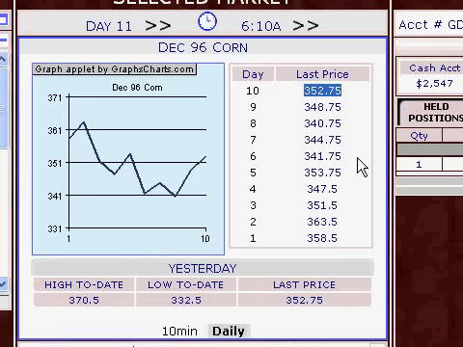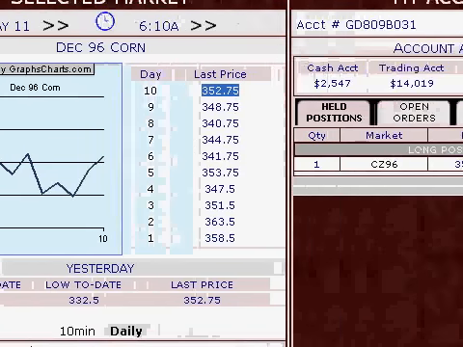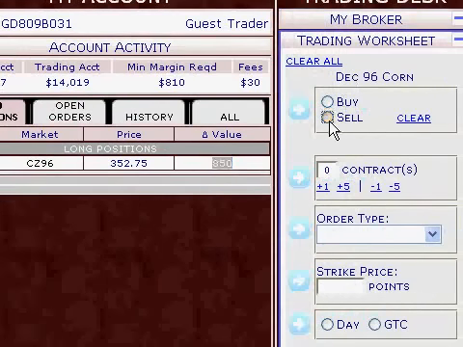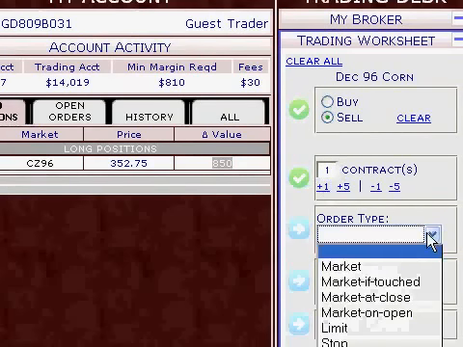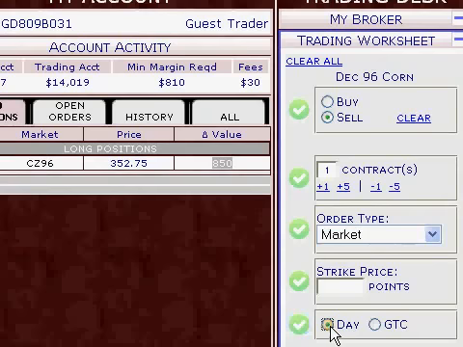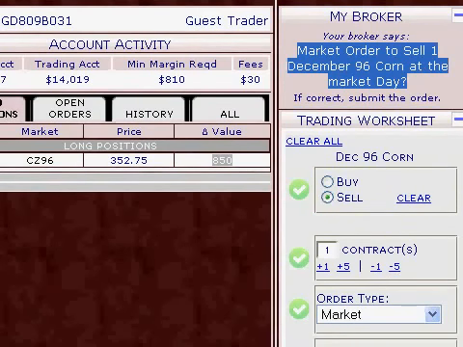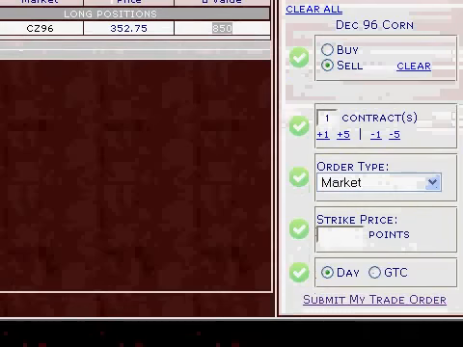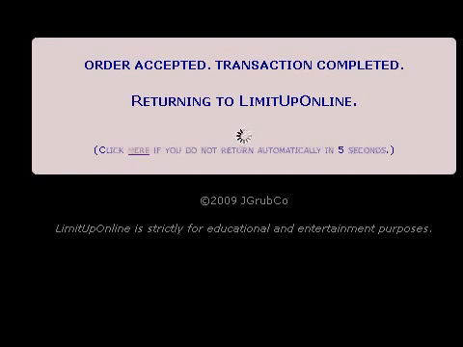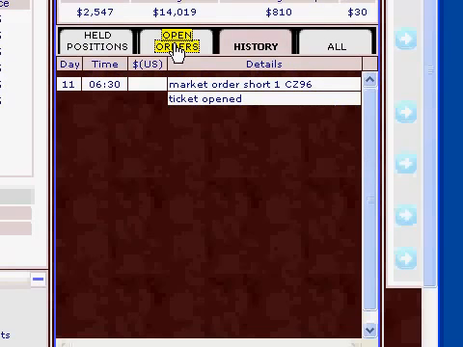So now let's go back to the trading window and place an order to sell, or go short, on this contract. The way the futures markets work, we're actually obtaining a new contract to sell the same amount of corn on the same delivery date. So we're buying 5,000 bushels and turning around and selling that same 5,000 bushels. When it comes time to fill this order, the new short position will cancel out the old long position. The sell will cancel out the buy, and the difference between the two prices is our profit or our loss.